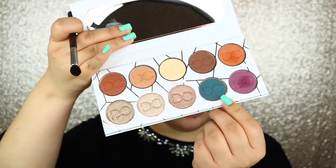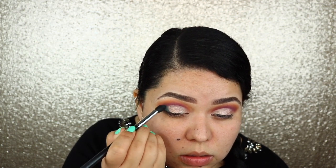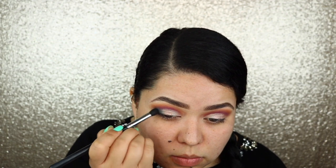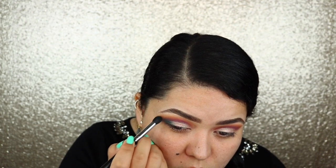Okay, so now I think I'm going to go into the purple shade. It's called Cold Brew. It's very pretty, I don't even know how to describe it. It's a blue shade. So adding that to my fluffy brush and applying this to the ends. Ooh, I love the combination of these shades. Perfect. Looks so pretty.